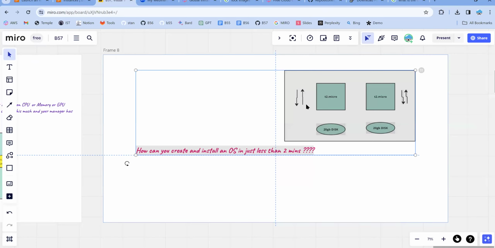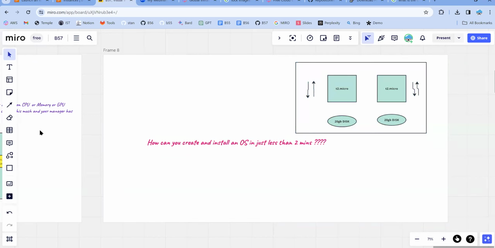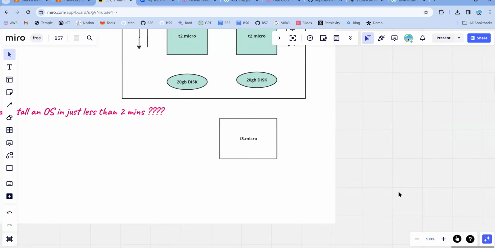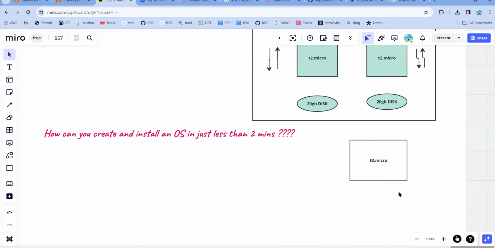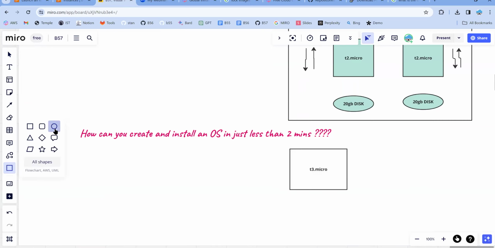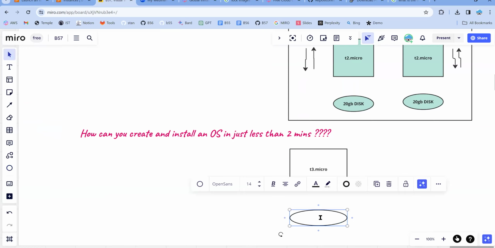Whenever you are creating any instance, for example a T3 micro, you are selecting an AMI. Fundamentally, an AMI is a disk. Amazon machine image is a disk. This is a regular disk with a pre-installed operating system.